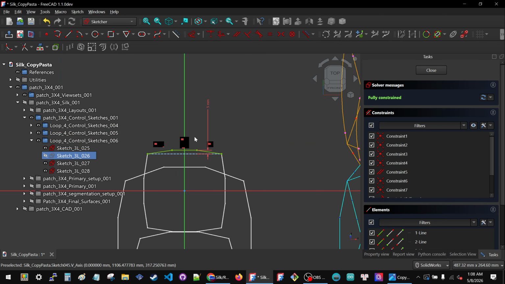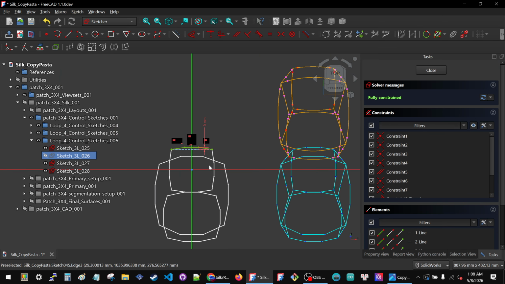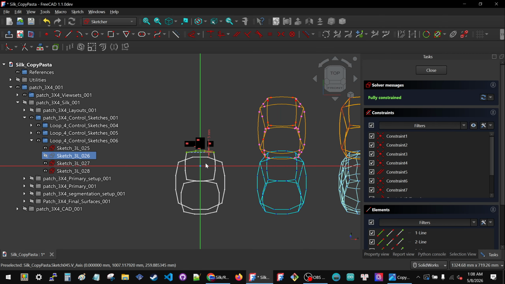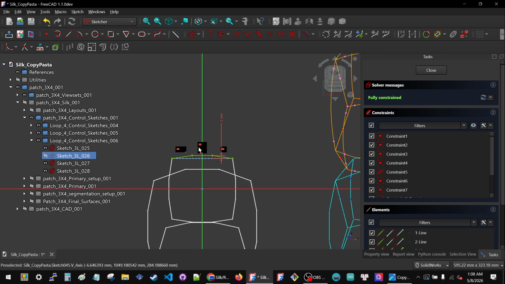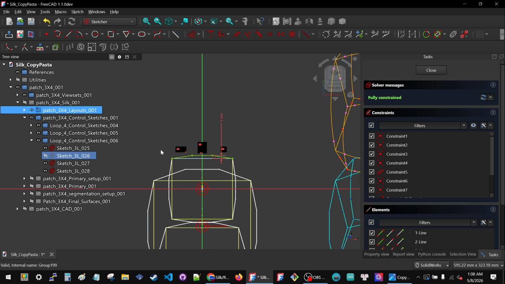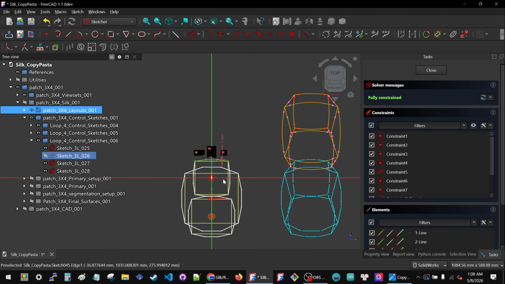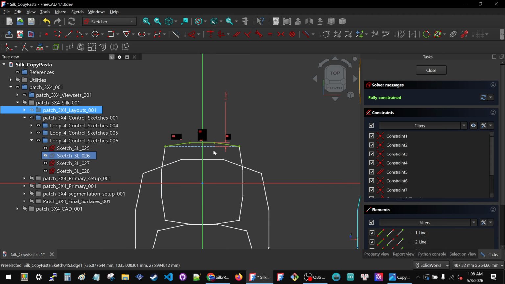So here, this sketch is already completely constrained in dimensions. In general, all the sketches that are attached to the sections are completely constrained in dimension in a way that they can update along with the layout. So in this case, you see the layouts are squares. So these points follow the corners of the squares.